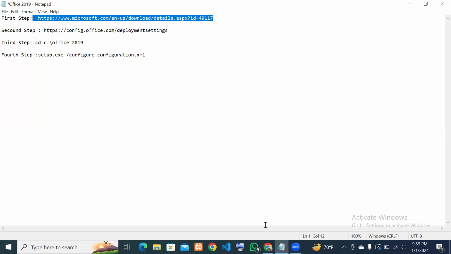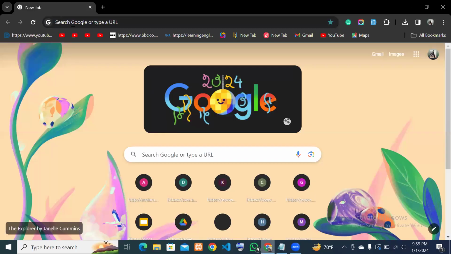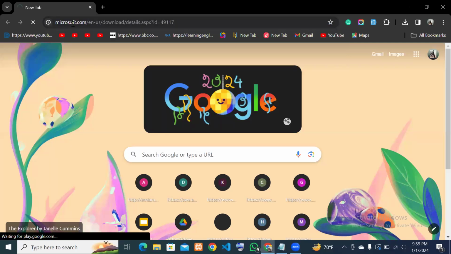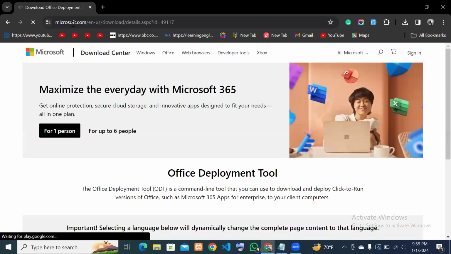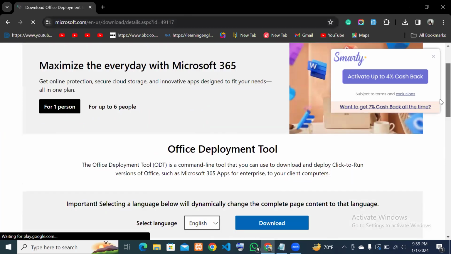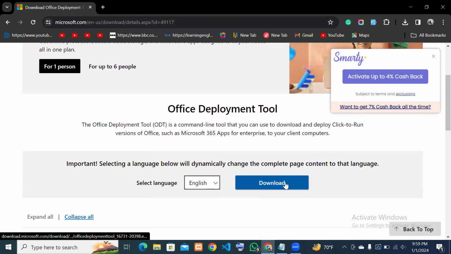Okay, paste here. Okay, after we have to download.